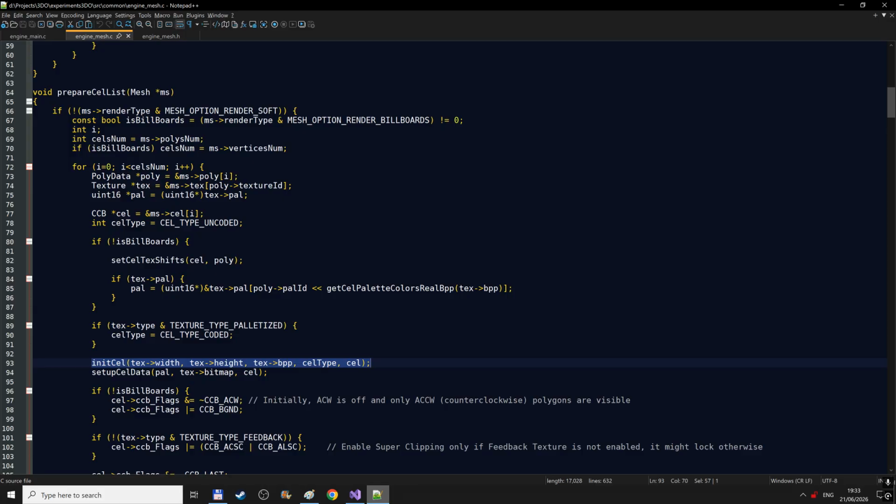How was I doing flat shading? I just had the texture that was 2 by 2 or something. But I want to do something simpler for now.